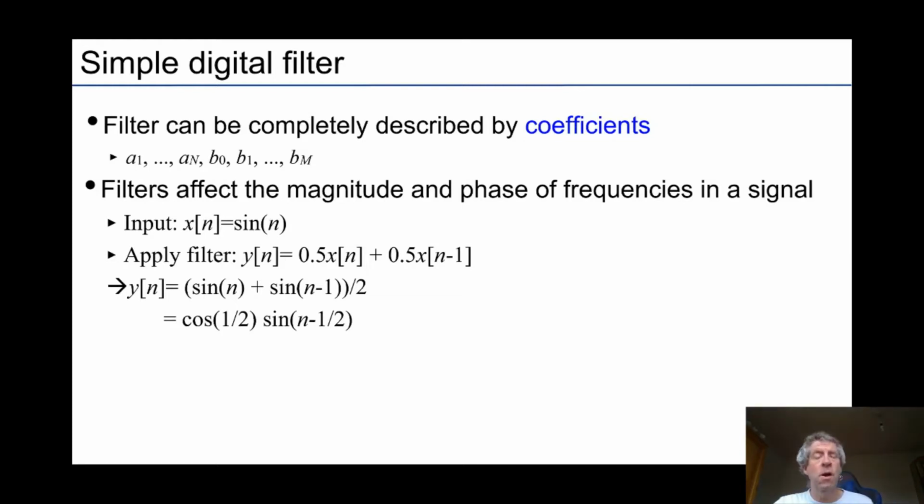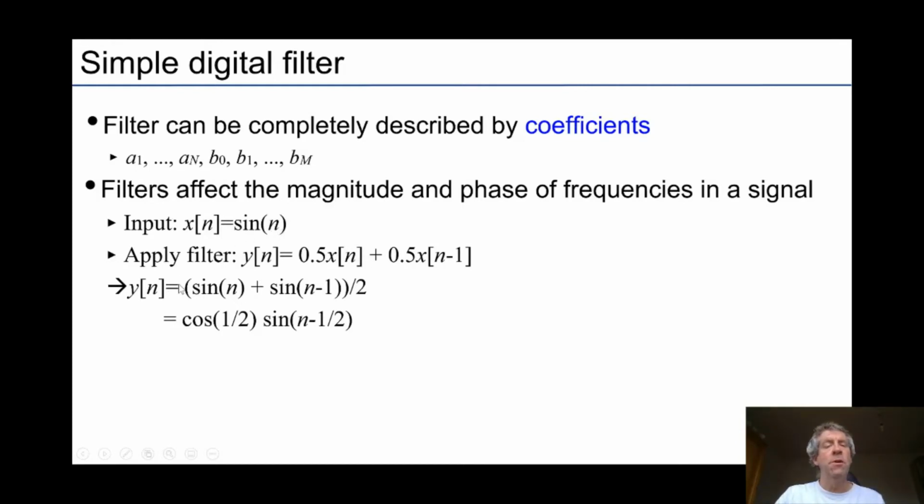It can simply change the magnitude of it, multiply it by 2 or divide it by 2, something like that. So let's give an example here. Suppose we have an input, it's just a sine wave. I'm not fussed about what particular frequency it is. There's an initial phase of 0 for this wave, and I apply that averaging filter that we saw on the previous slide. So 1/2 the current input and the previous input. The output, after applying this filter, you just plug in the value of x of n, which is the sine of n, where n is the sample number.